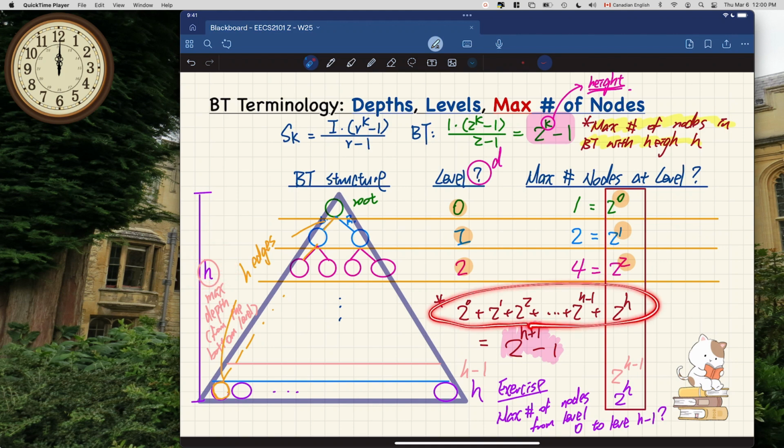You just want to know how many terms there are in the sequence. It will be exactly h plus 1, so that's why you got h plus 1 right here. You really want to make sure you understand this formula, because there will be different exponents that we have to apply when we talk about different properties.